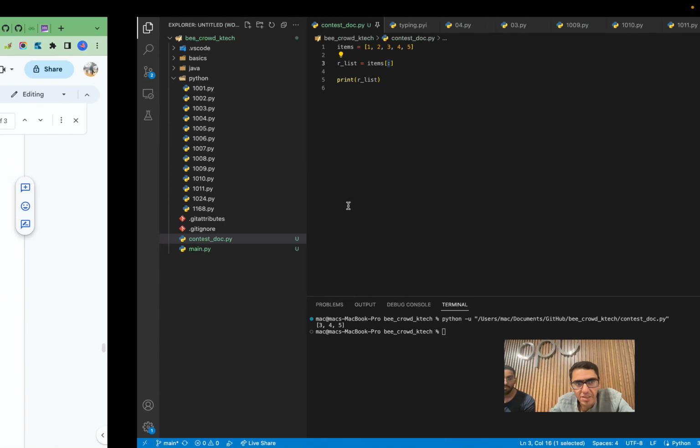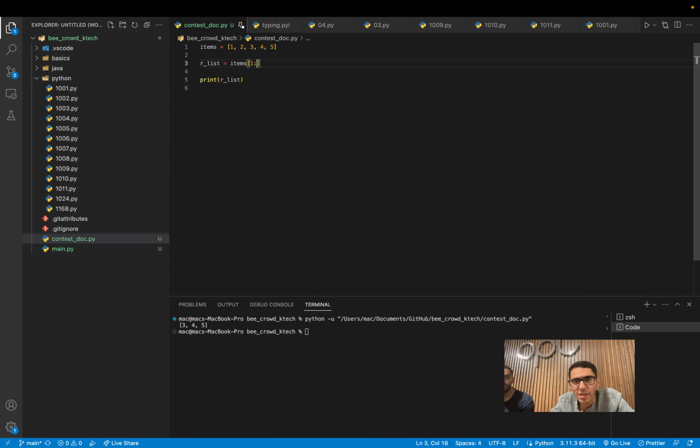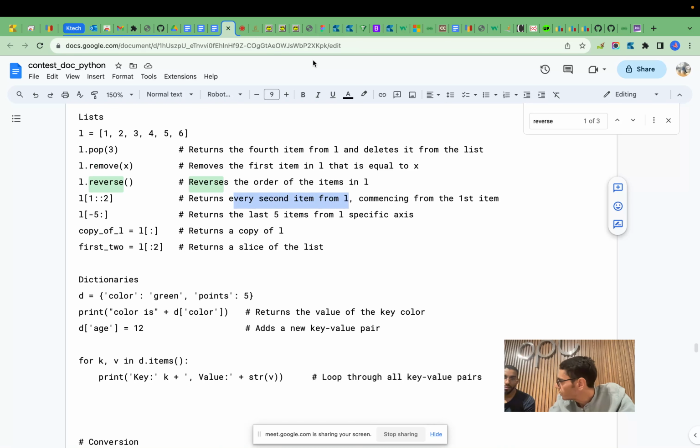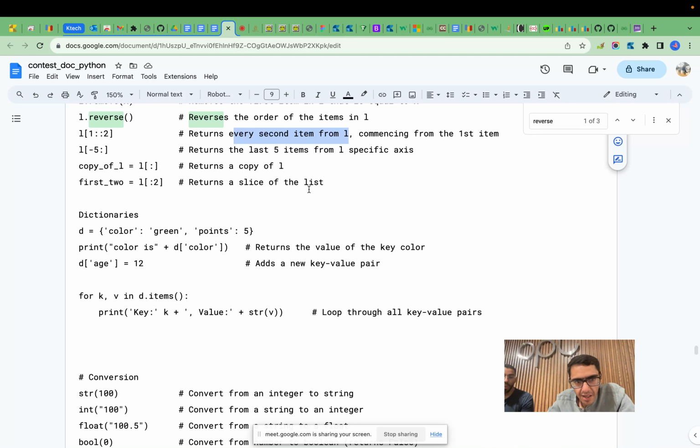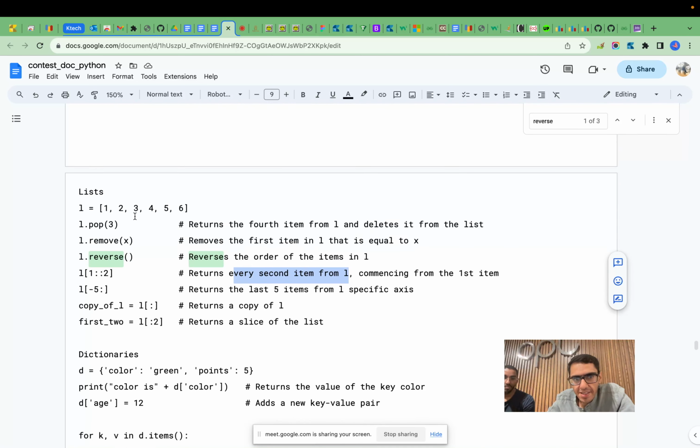Okay, we can see it in action. So 1 and 2, it should return 2 and 4 in this case. It will skip 1, return 2. Skip 3, return 4. When will we need to use this kind of behavior? We don't know. But the example is there to guide us, and the cheat sheet is here in case we need it. Okay, so this is for list.